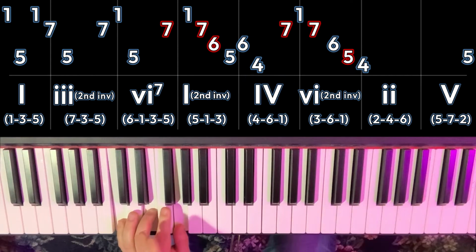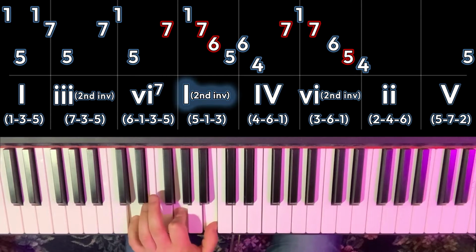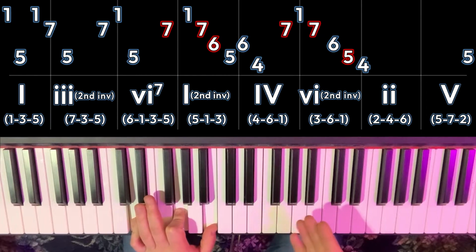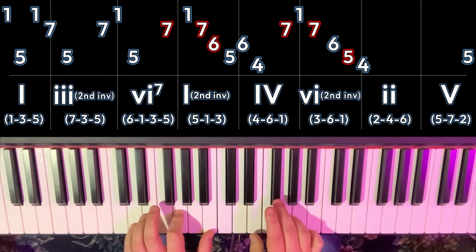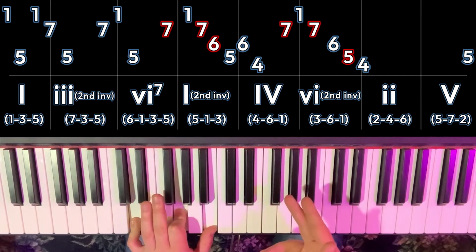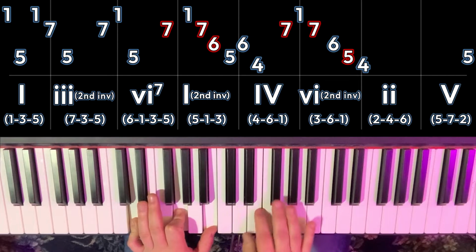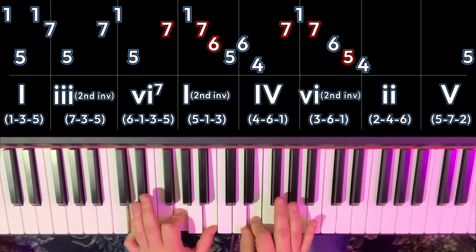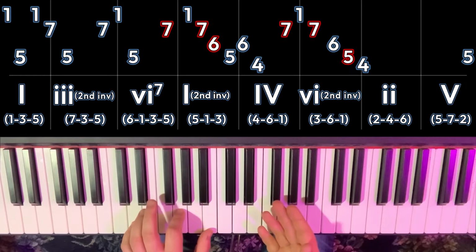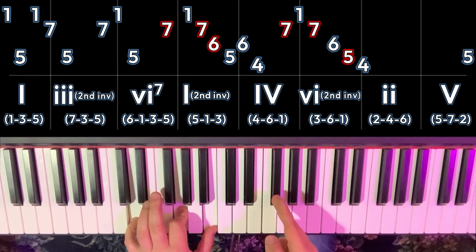Luckily, when we make our way to the 4, everything is all good. So going back to the 1 second inversion, this is one of those moments where I'm going to use my best judgment to say that I think this 7 is influencing the harmony more than the 6 here. The 7 feels like part of the harmony, and the 6 feels just like a passing tone to me. For multiple reasons, one of which being that we hit it twice in quick succession and stay on it. It feels like it has an amount of weight to it, right?